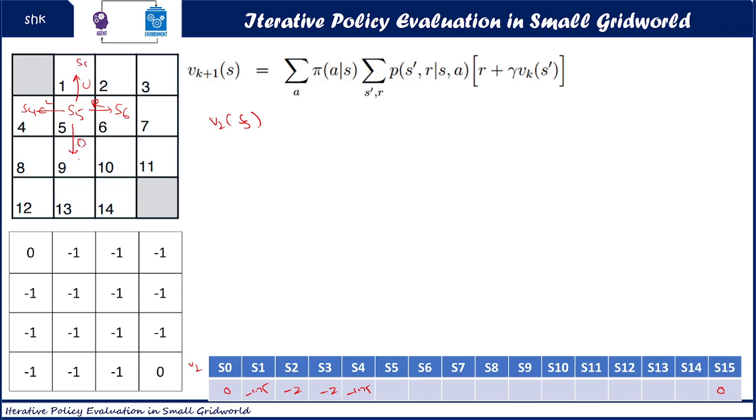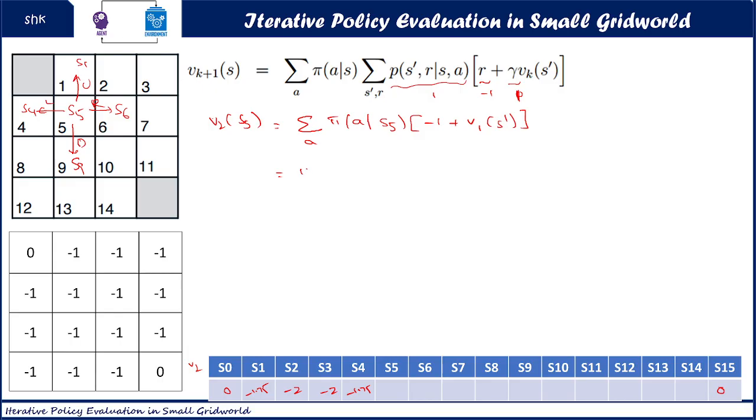down action to S9. Now we will write this one as value function as summation of all the actions, the probability of actions from S5 state, the probability of transition from state to state is 1, the reward is minus 1, and the discount factor is 1. So we can write as minus 1 plus V1 of S dash depending upon the action. This S dash will change. Now various actions we are having: left, right, up and down.